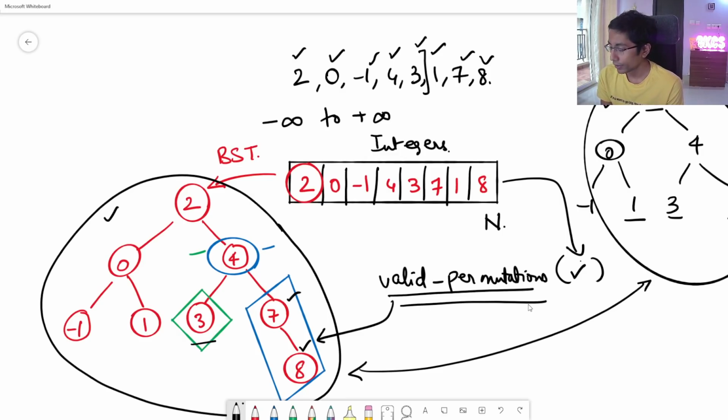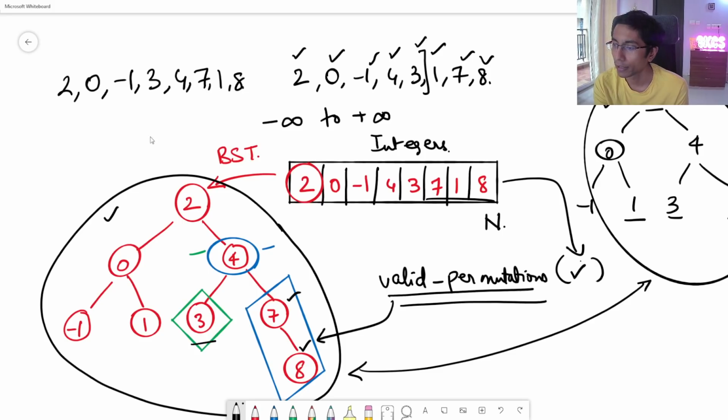On the other hand, if I take the order and I jumble the nodes a little bit, so let's say 2, 0, -1, 3, 4, and then I take the same order 7, 1, 8. The tree that I'm going to be constructing is 2, 0, -1. All of this is correct, and then I have 3.